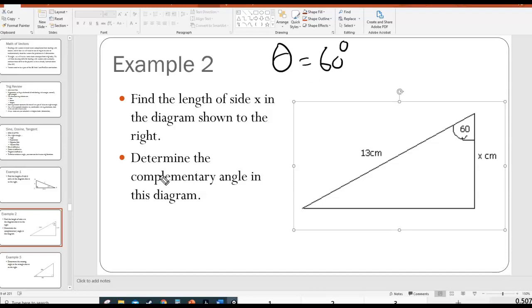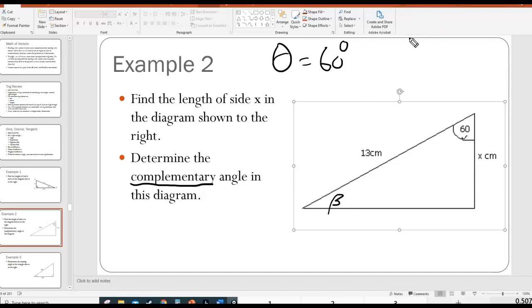Just to do the second question first, remember the complementary angle is basically talking about the other angle, whereby theta, this angle that we're given, and then this angle down here, which I don't know, I guess I should call it a name. I'll call it, let's say, beta. It looks like a fancy little B, but that's just a Greek letter. It's beta. It's like a bee with a tail. So let's say this angle down here is beta.